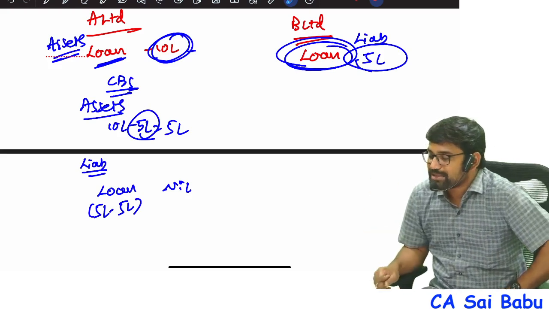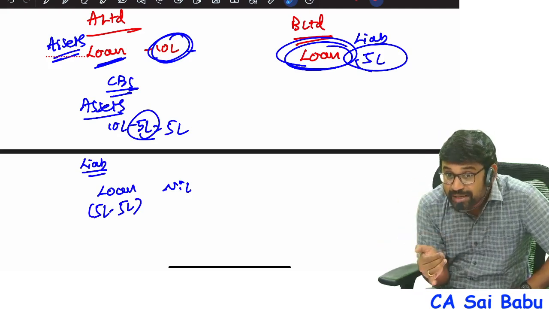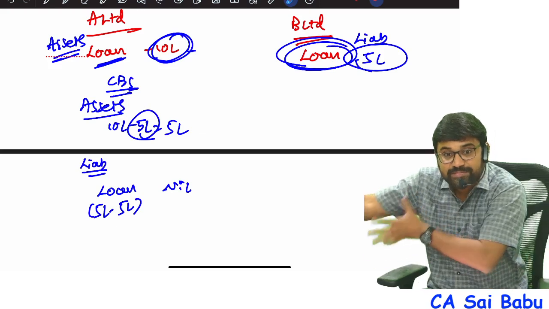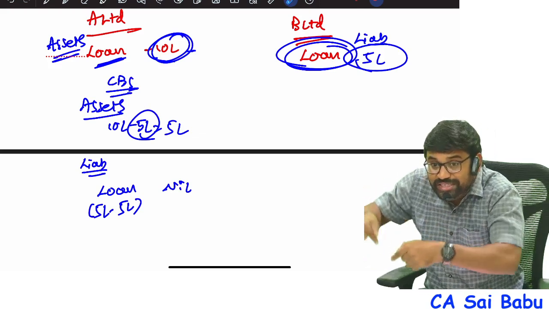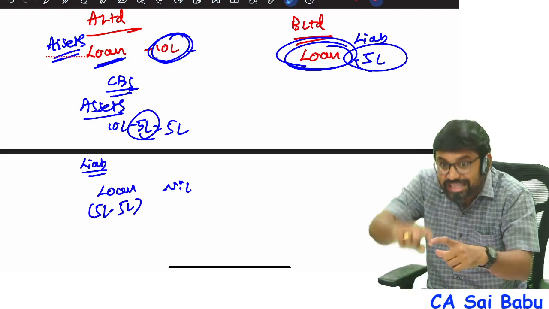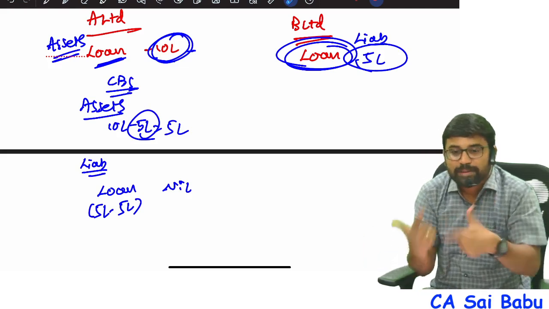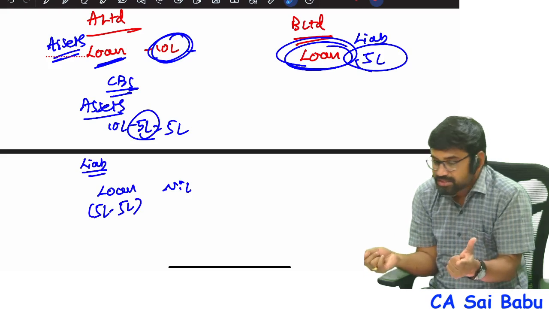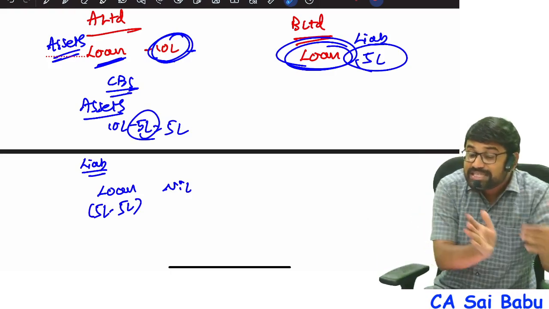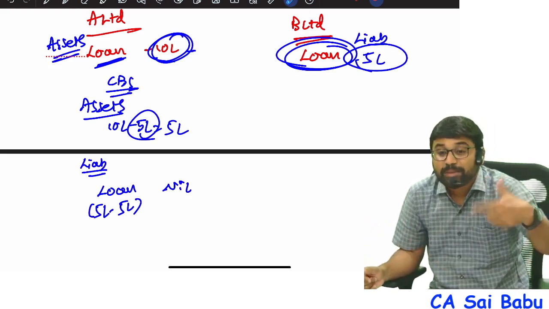What is step number 6? Cost of control. How to calculate cost of control? Amount invested minus pre-acquisition dividend. Then you will get adjusted investment. Compare with the share in the net assets of subsidiary company. And this is calculated on which date? Date of acquisition. Therefore, share capital plus pre-acquisition profits. In that, what is your share? Compare. The difference is goodwill or capital reserve. And what is step number 7? Intercompany transactions. I told you, any intercompany owings are there, eliminate. And also, any transactions happening between parent and subsidiary, upstream, downstream, adjust.